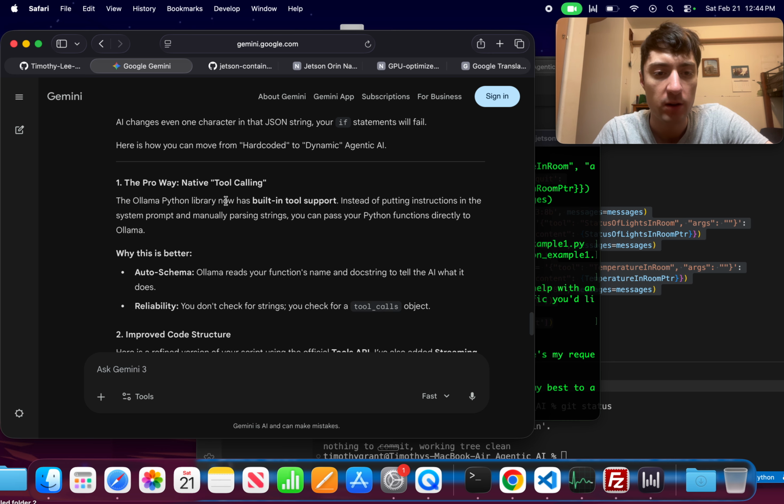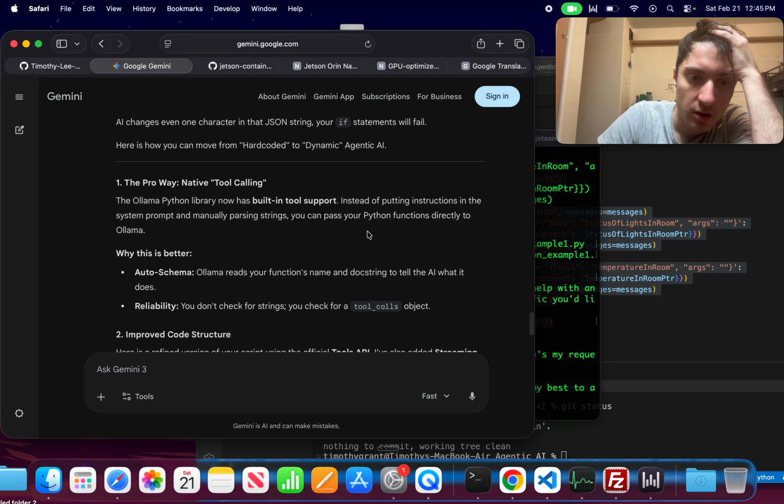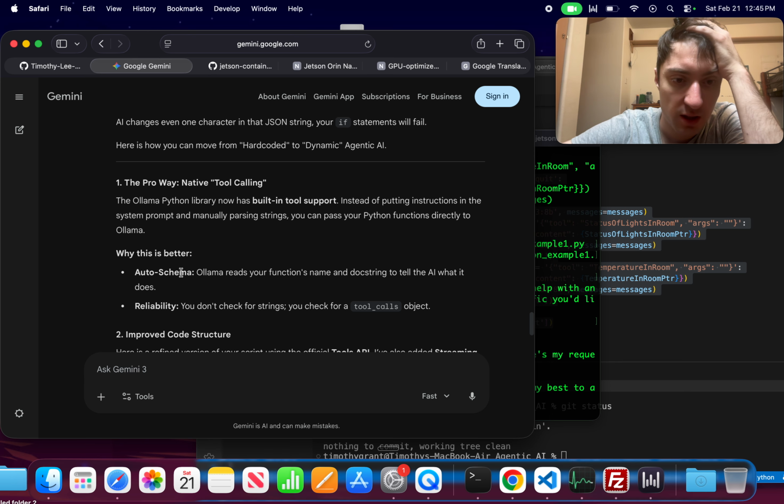Ollama Python library now has built-in tool support. Instead of putting instructions in the system prompt and manually parsing strings, you can pass your Python functions directly to Ollama. Why this is better, auto schema.